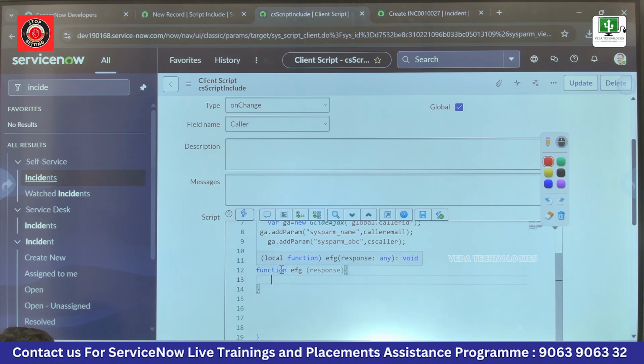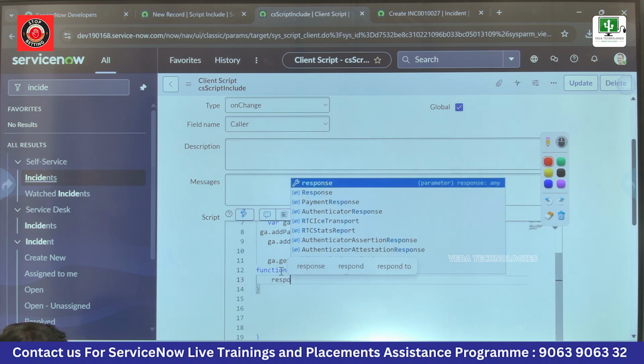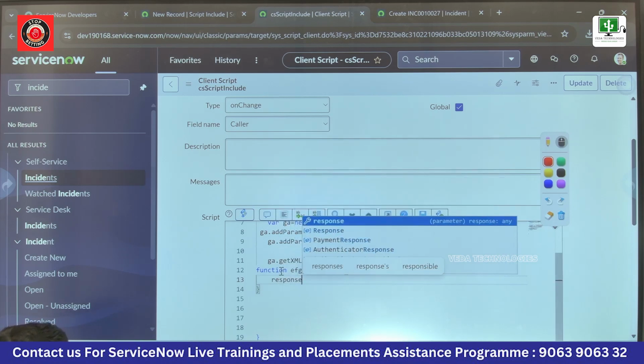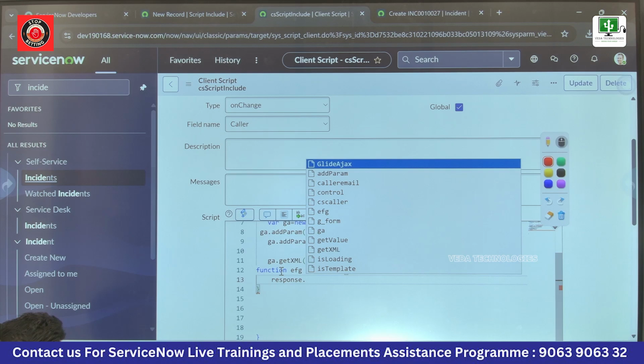For that, you just see here, I'll be using response dot, this is the standard one.